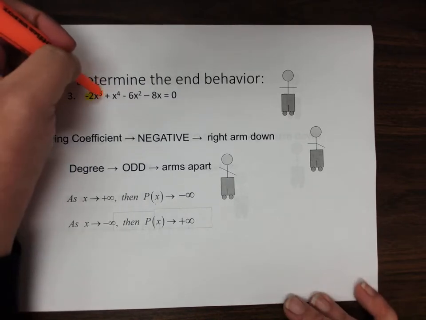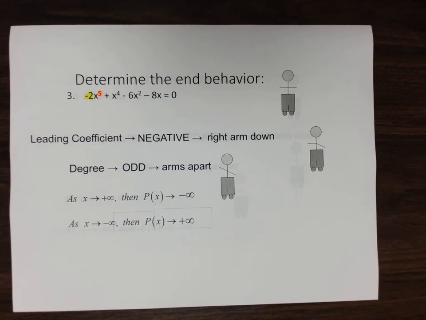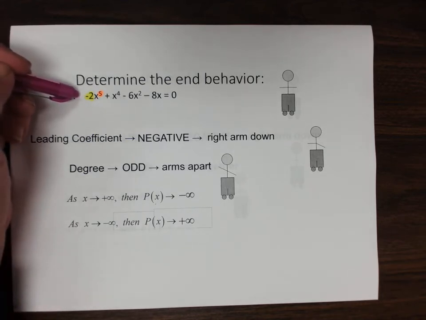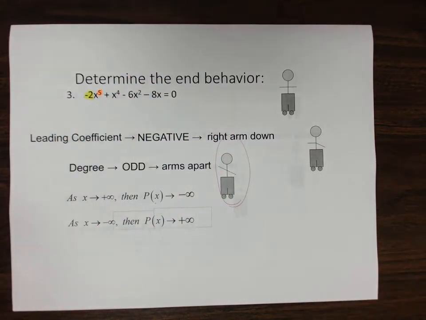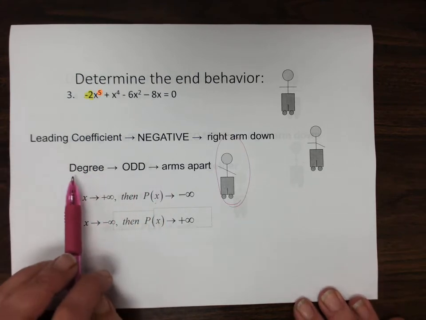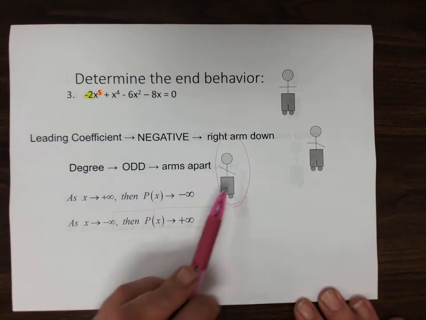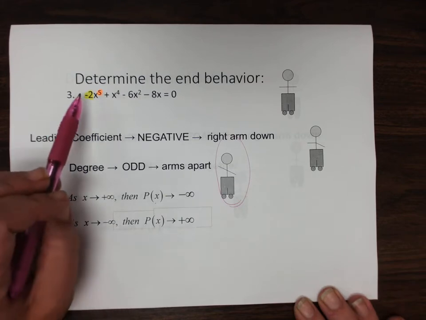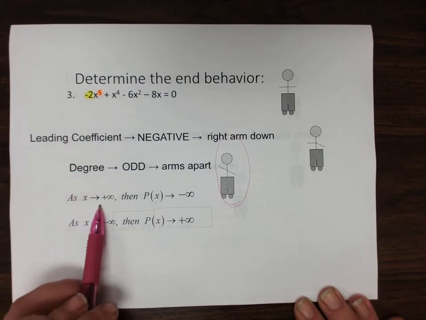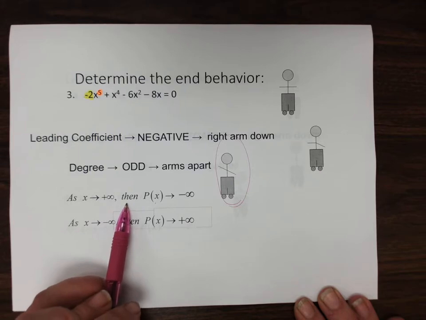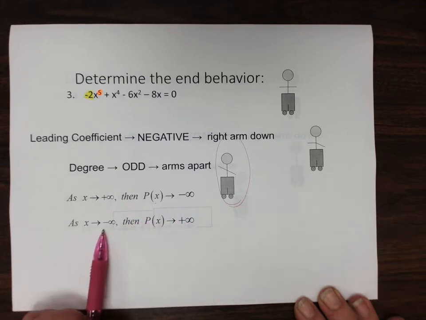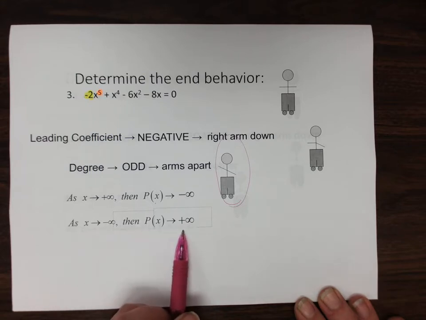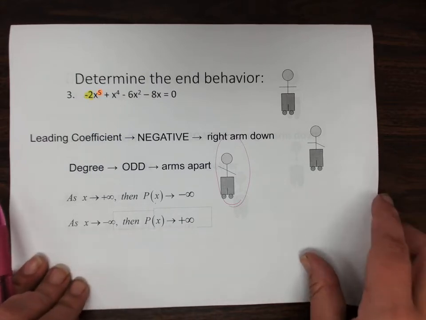Our degree is odd, so our end behaviors will be opposite. So if I'm going down on the right side because of a negative leading coefficient, then on the left I must be going up. It must be this picture, right? That I have an odd degree, the arms are in opposite directions. So since the first one, because we had a negative leading coefficient, said that as x approached positive infinity, then p of x is going to approach negative infinity. Well, if it's opposite, then as we go towards negative x, then p of x approaches positive infinity.